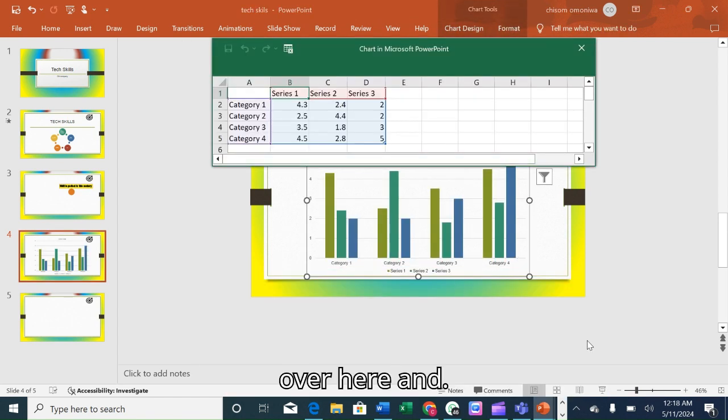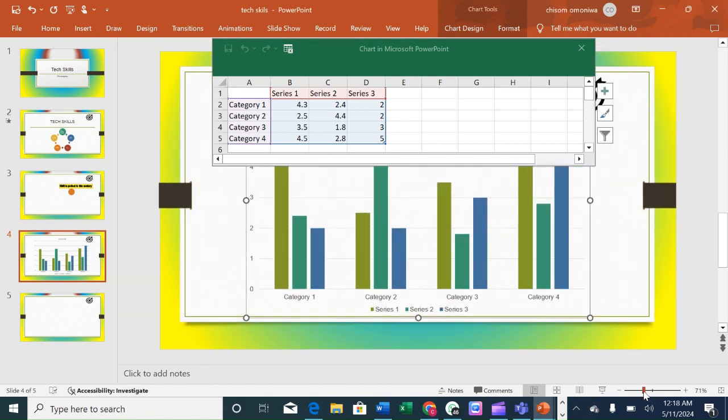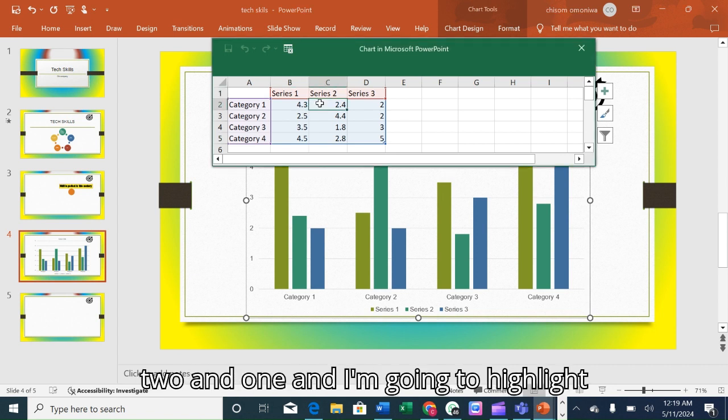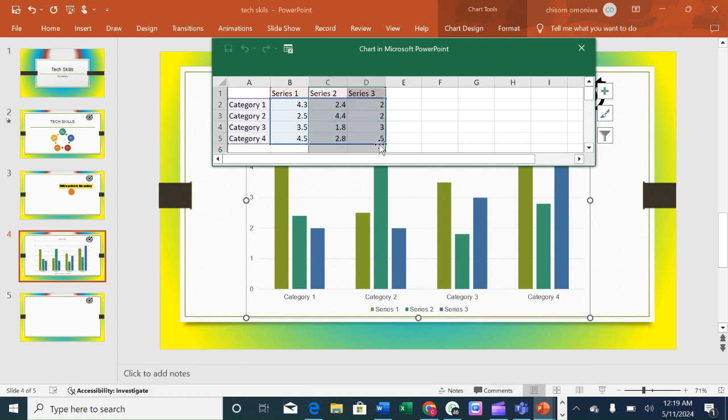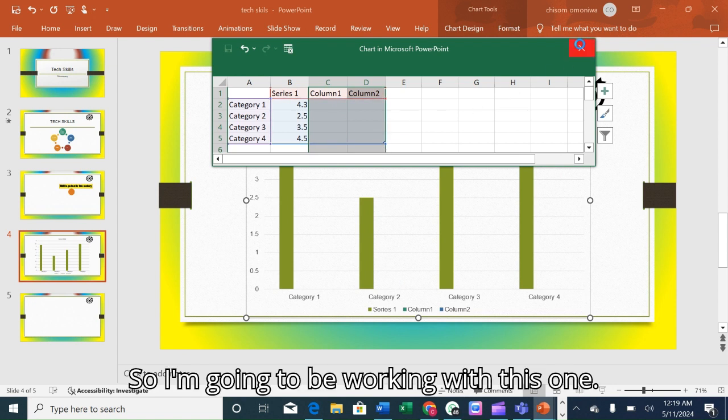Here, and so I can decide to add in more values or delete the ones I don't want. I don't want series 2 and 3, and I'm going to highlight that and remove. So those columns are gone. So I'm going to be working with this one.